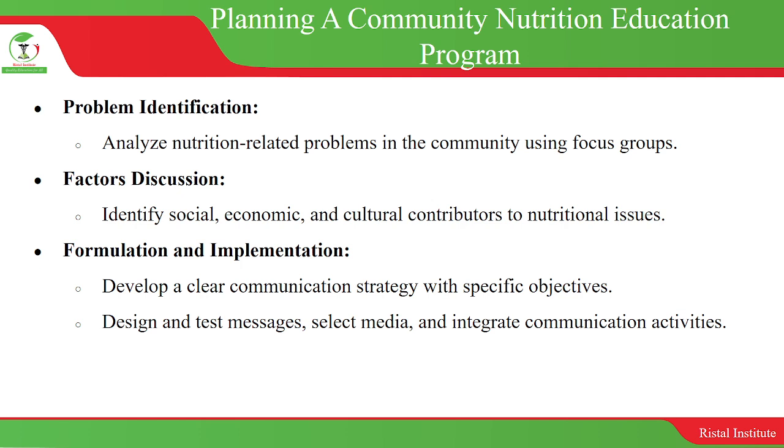Then after that, you formulate and implement. Develop a clear communication strategy with specific objectives. Once you have identified the problem and you have identified the source of this problem, then you are going to be able to formulate a communication strategy, a clear one that will be able to reach the community understandably.